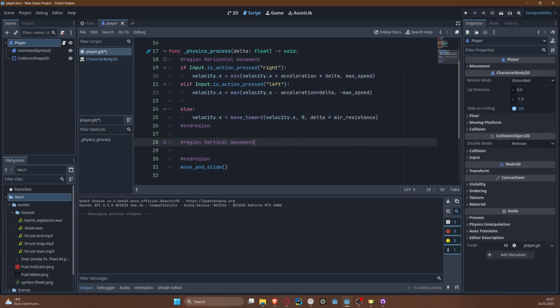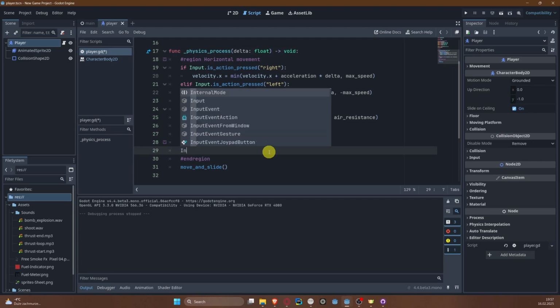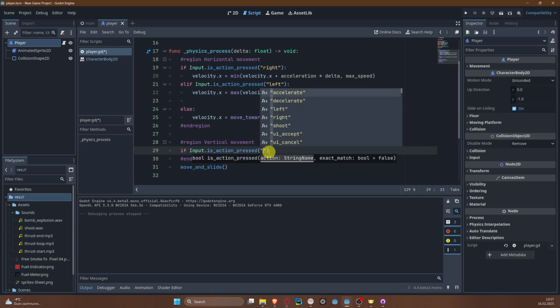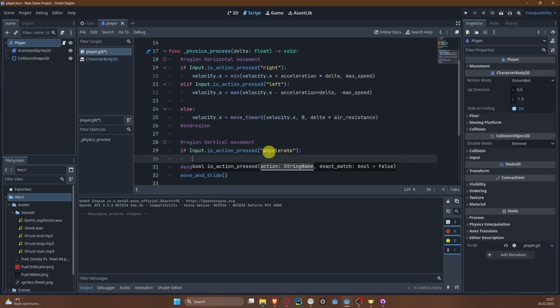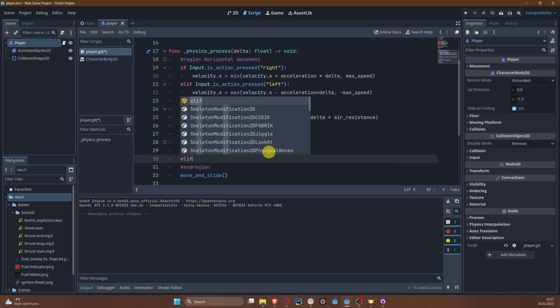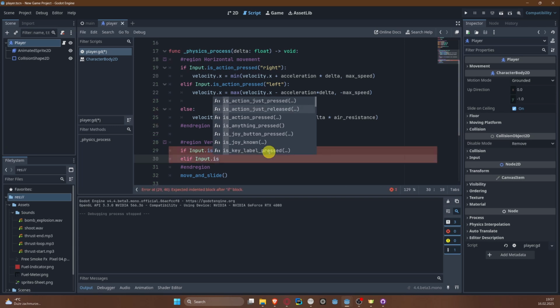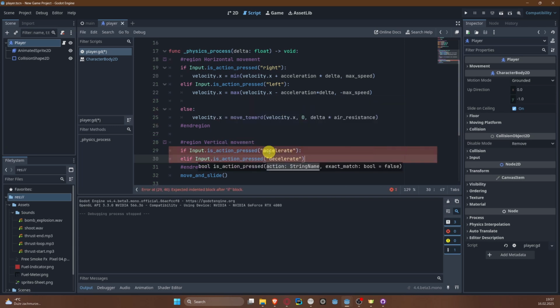Okay, so the vertical movement is going to be similar. Let's start by checking if input is action pressed accelerate, and then check for input is action pressed decelerate, and we'll also have an else clause here.